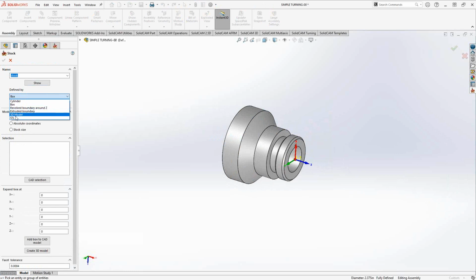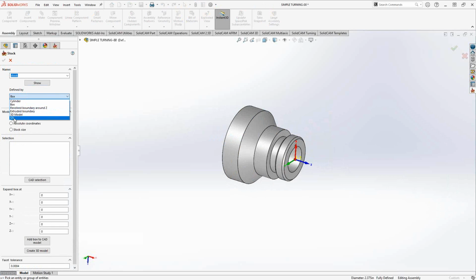So let's start from the bottom here. STL format allows you to use an STL format of a file that you would have generated possibly in a previous SolidCAM file. Maybe you're going from one machine to another and you wanted to save that geometry. This could be an STL file of a milling part that now has to be turned, or vice versa. Once you go to create your turning part, you can output an STL and then use that on a different machine completely. So it's just a third-party format to go from one file to another.